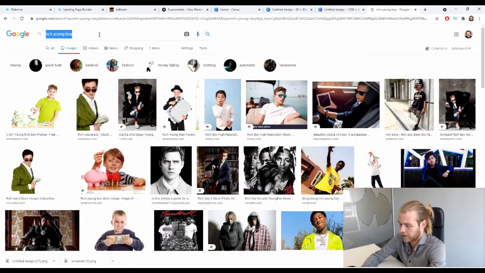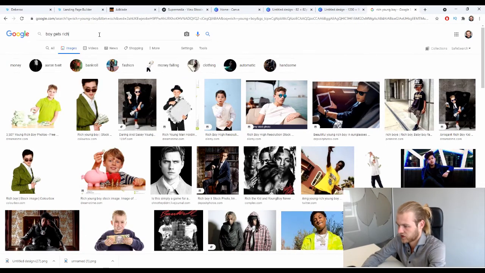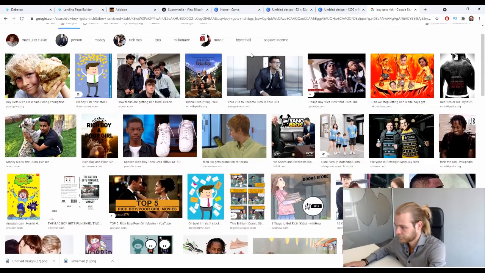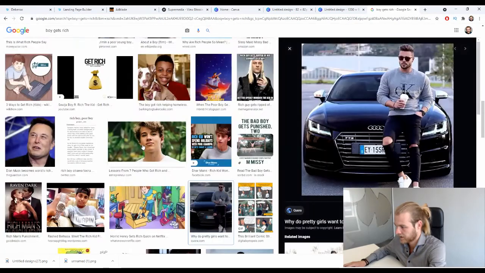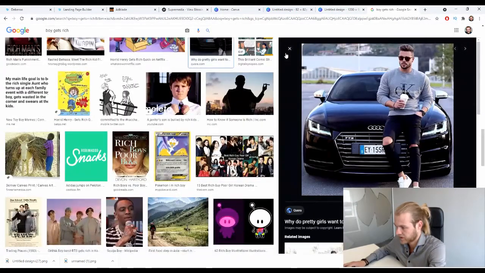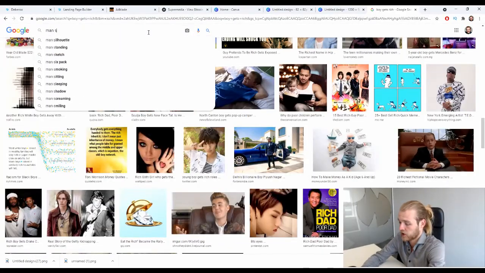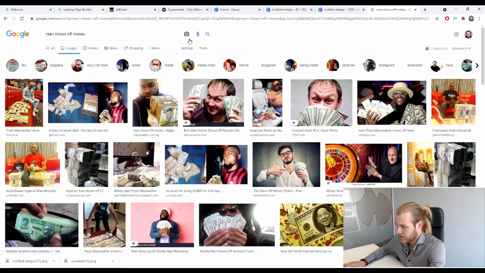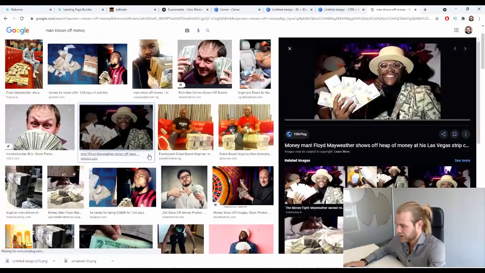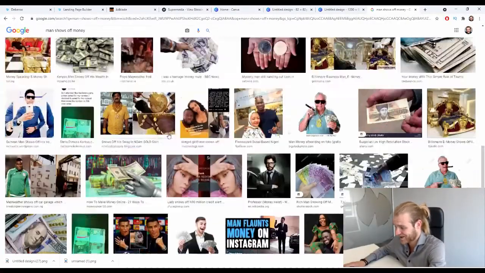All right. Boy gets rich. Let's see. Something like this. These are the wrong dimensions, but we want something like this. Or man shows off money. All right, so this might be a good approach as well. Something like this. This is Floyd Mayweather, so we're not going to use him, but somewhat a picture like that.